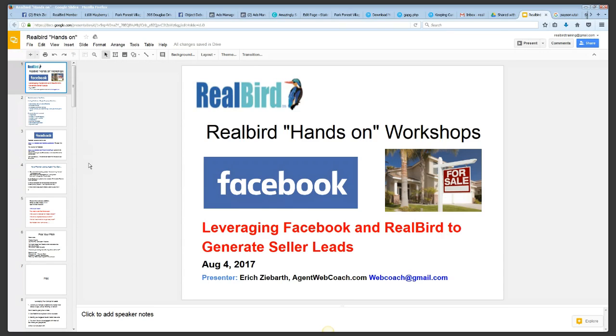Real estate is local. Everything that Eric showed you here relies on the fact that you know your neighborhood, and you're targeting those people where you want to buy or sell. And by the way, Zillow doesn't know those people either. You know those people better than Zillow knows them. So it's a tremendous advantage to have this skill now.